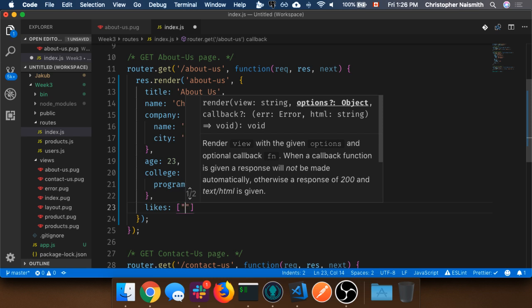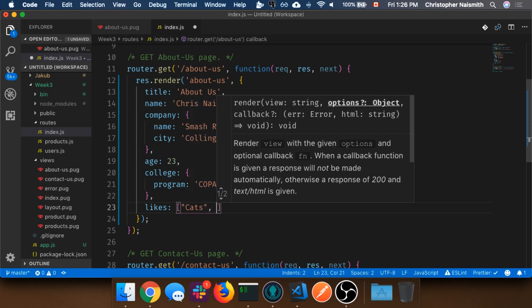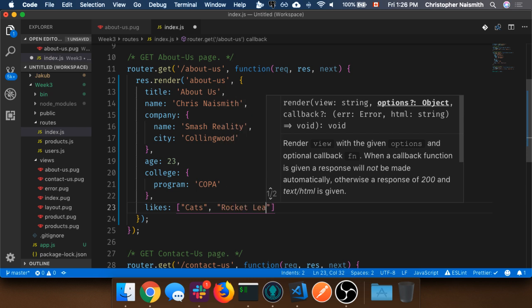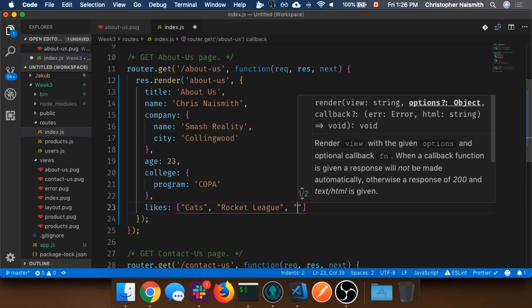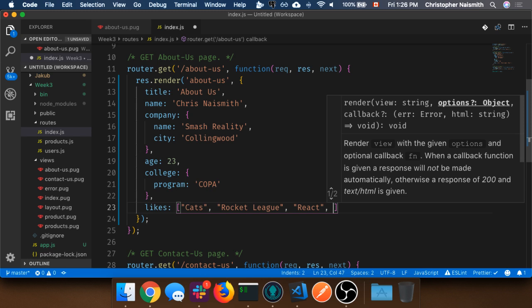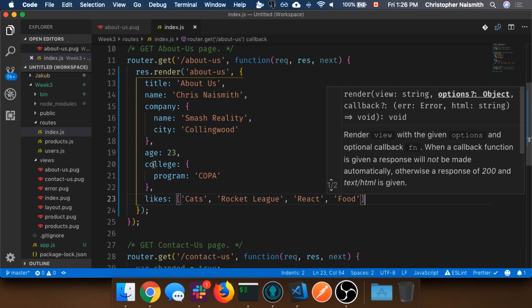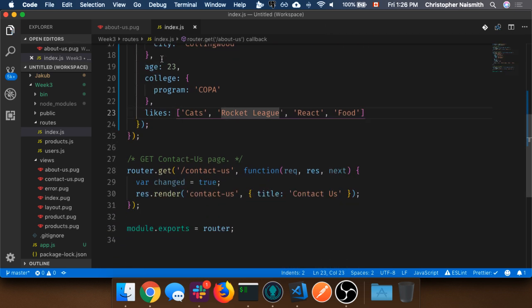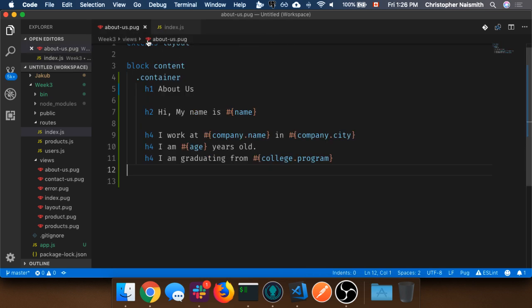I like cats. I like Rocket League. I like React. And I like food. I don't know if you guys have seen me. I have yet to be in a class where cats has not come up. I have 2 cats. It's my first time having cats, so I was super excited when I got to do that.